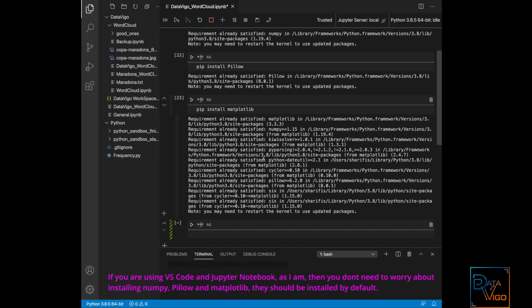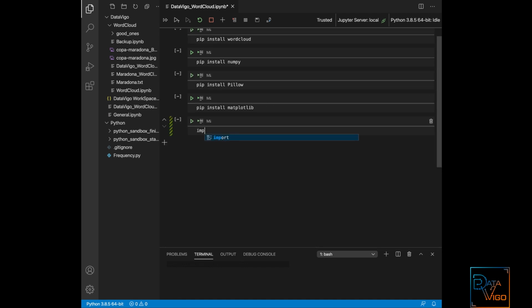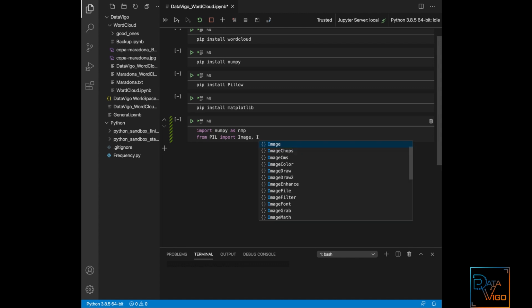Now that we have the necessary modules installed, we can start importing them. Here, PIL is the Python Imaging Library, and Pillow is a friendly PIL fork.